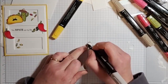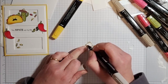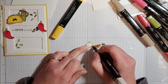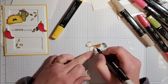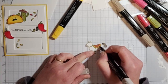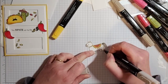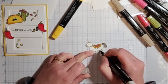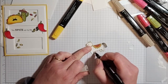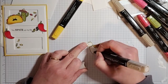Again, if you can color these before you cut them out, it is a little easier to hang on to them. And I'm just going around. This is not a perfect thing. This is just something to add a little, you'll see it'll make it kind of pop. So I'm not worrying about whether or not I was crossing into the yellow. Come down this one like that.